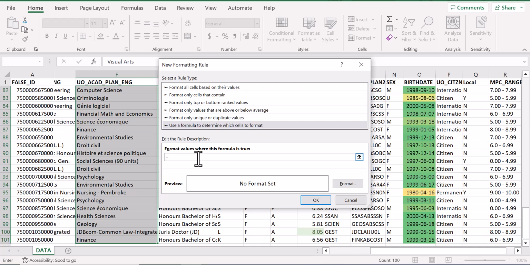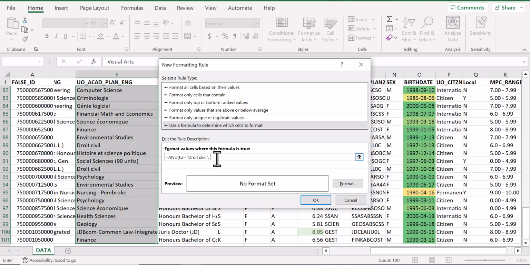So we type equals AND and bracket, and for the first criterion, let's type that F2 must equal droit civil, just to pick a random program, and we're going to make sure to leave the reference relative.